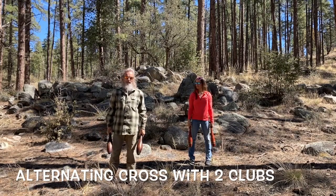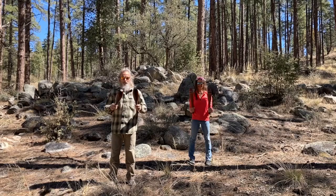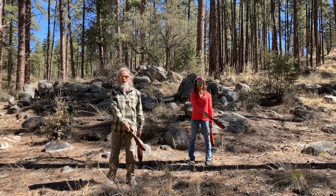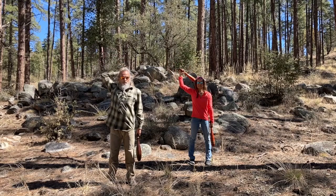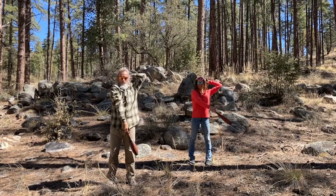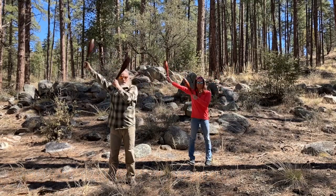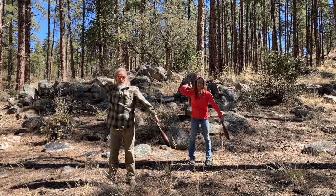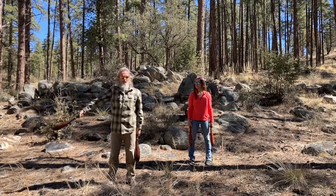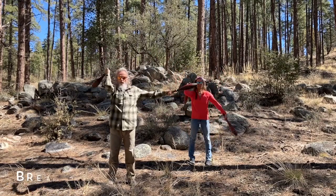Now when we do the alternating cross, we're still using two clubs, but one gets started, then the other gets started. So let me demonstrate it to you in slow motion. So, starting from saber grip, I'm going to come up, into back circle. Once I'm into back circle, I'm going to start with my other club. So you can see that I'm doing this movement as a single, but now I add my second club. So one hand goes front circle, one goes back.